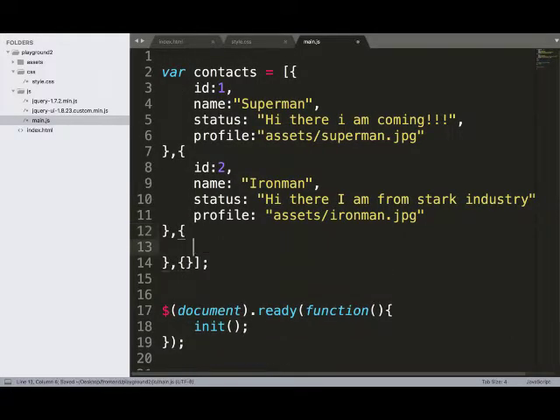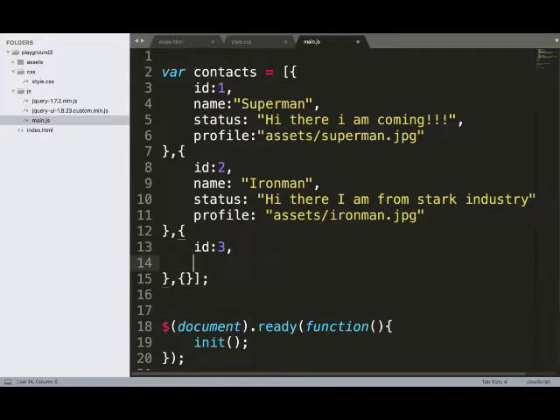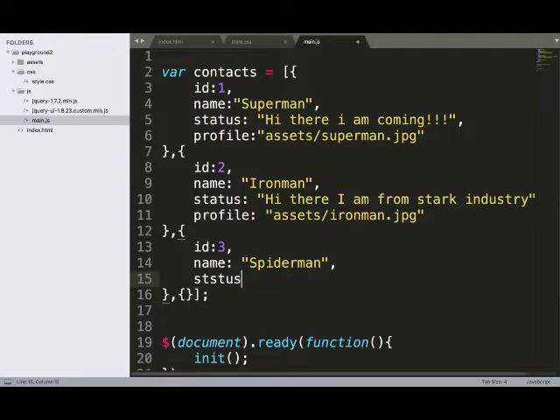Next, likewise I'm going to create some more, like 3, name. Okay, Spider-Man. Then the status.